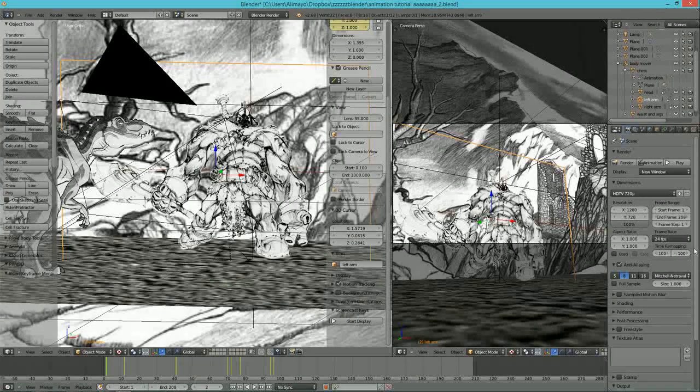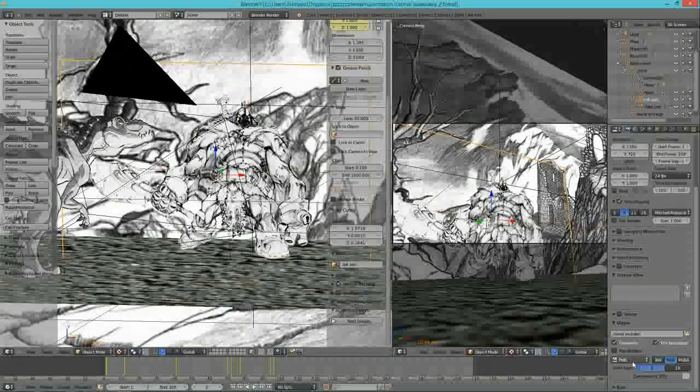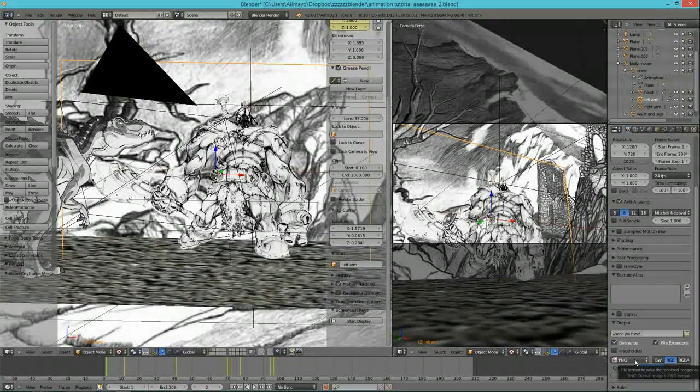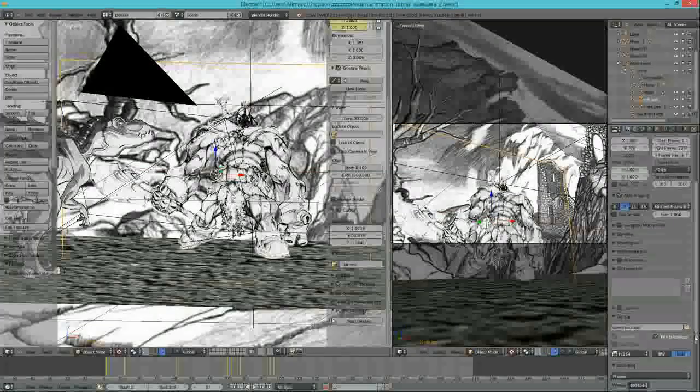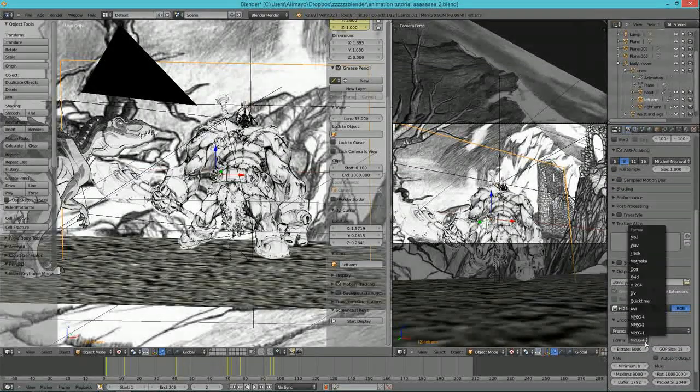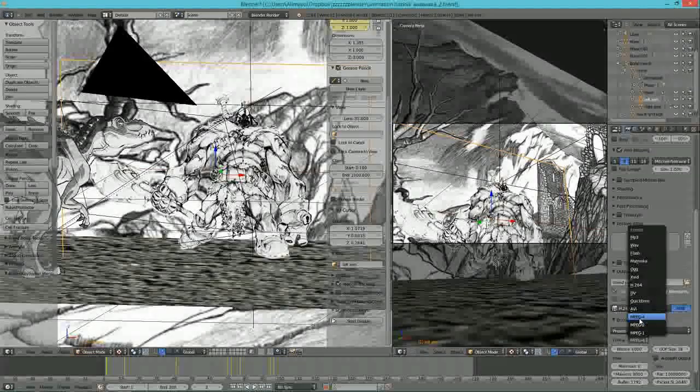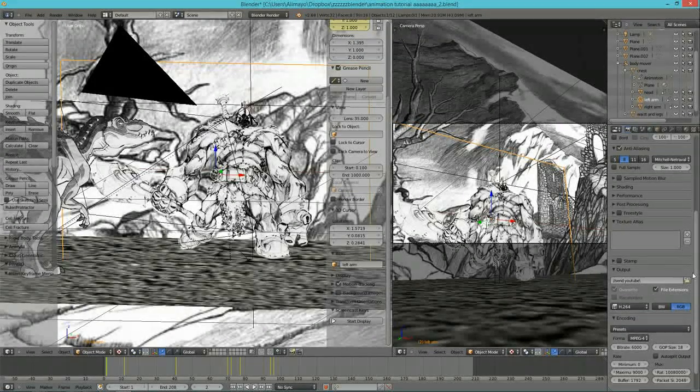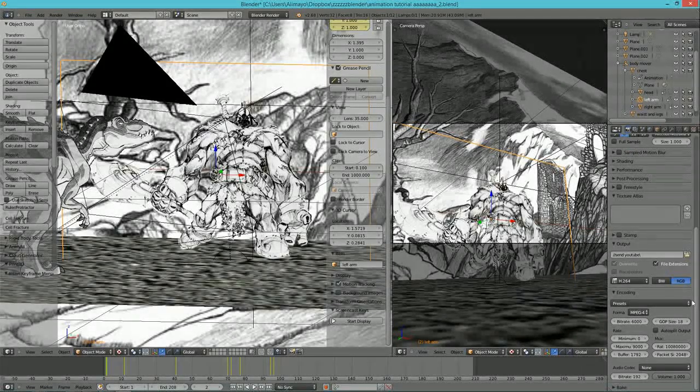It's at 24 frames a second right now, and by default Blender is set up to export as PNGs, which is a good way of exporting long animations out. But just to get a movie that you can show to your friends or put up on YouTube, you would click here and go to H.264. There are many different settings, but I recommend this one, H264 right here. You're not done yet. Now you go down to Format, and I would recommend picking MPEG-4 format. Now, if you want to add sound later on, right now I have no codec in here, but to add sound, I would recommend you go here to audio codec, click here, and change this to MP3.